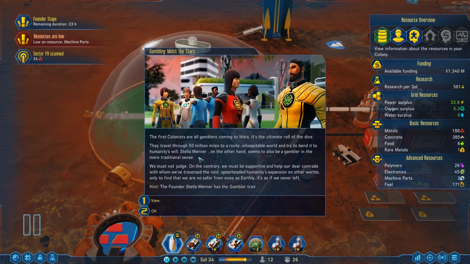The first colonists have their fingers all crossed, gamblers that should be coming to Mars. It's the ultimate roll of the dice. They travel through 50 million miles to a rocky, inhospitable world and try to bend it to humanity's will. God damn it, I need more coffee.